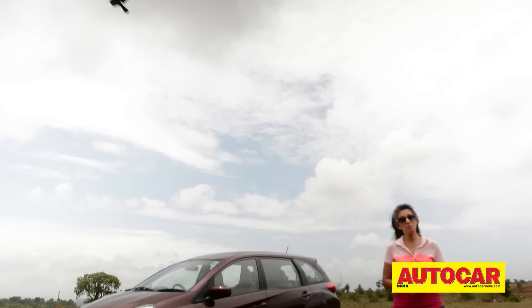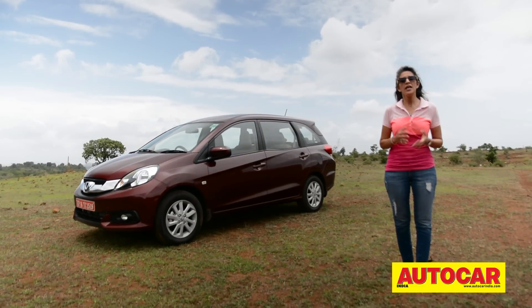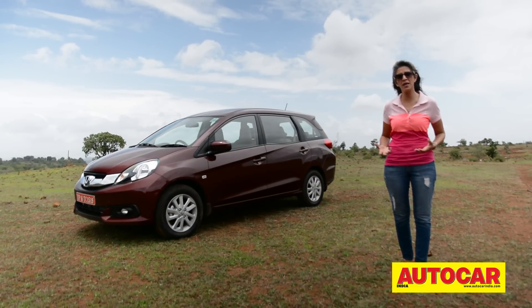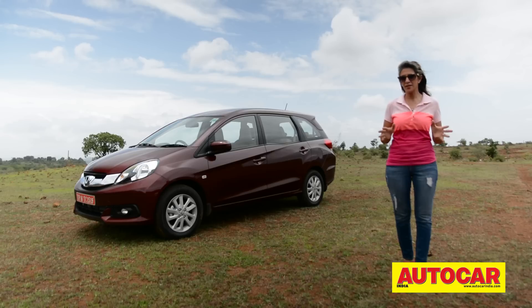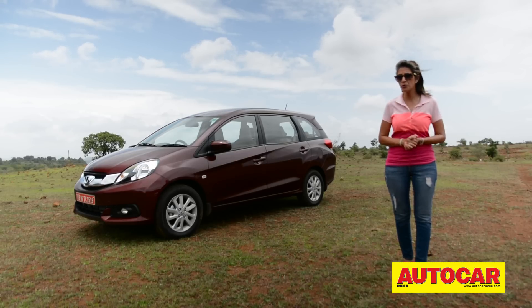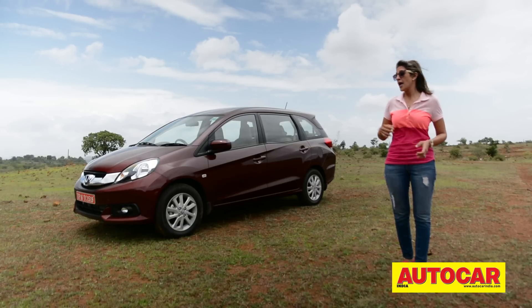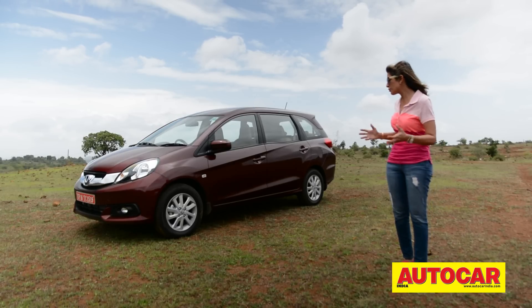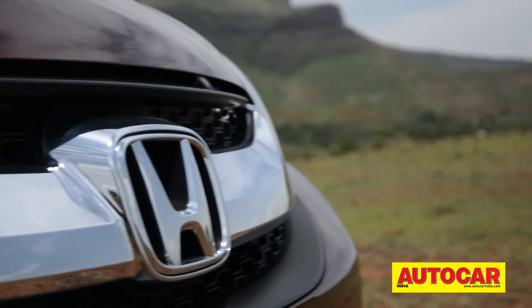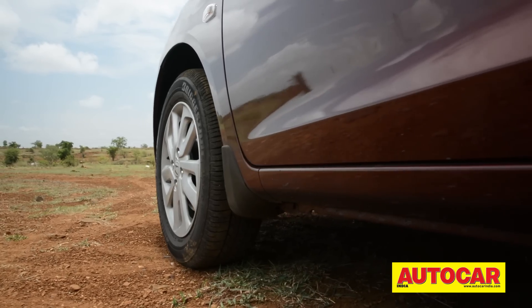After driving the Mobilio, here is what we think. The car has a few flaws — the seats are not the most comfortable, and the interiors carried over from the Brio and Amaze feel a little lacklustre, even with the mock wood trim. But there is no denying the many great attributes: it's hugely practical, has a nice spacious airy cabin, a good-sized boot, a strong engine, and it drives really well — and it looks great too. So it's not just a people mover; it's much more of a proper family car and one that you'd like to own.